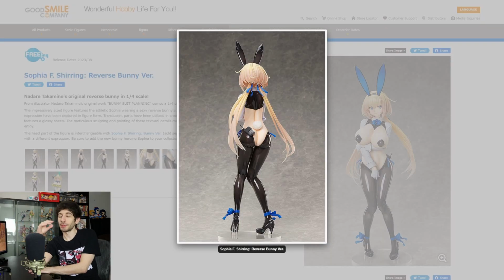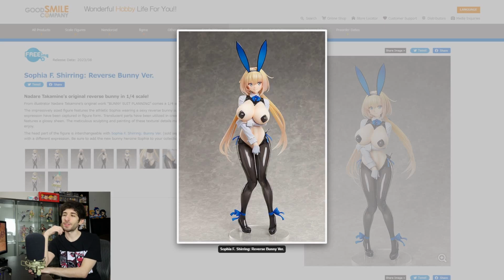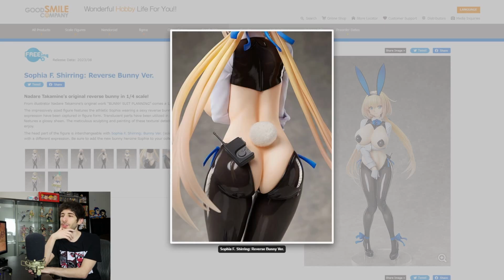Also, her butt is just completely out on this figure. Now, this suit doesn't really share anything in common with the other figure. In fact, it's a lot less interesting if you ask me. Kinda reminds me of a casino bunny slightly, but the only thing that really stands out for me are the latex tights. Thinking about it though, how is this bunny tail sticking onto her? It looks sorta soft too. I wonder if it's just like a piece you can attach yourself.